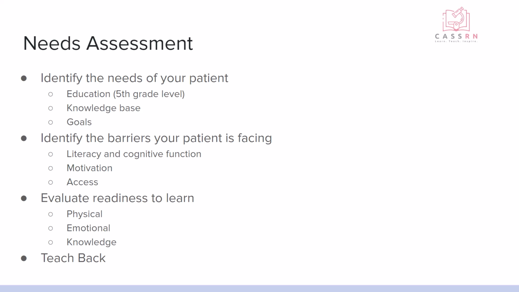We also want to evaluate their readiness. Is your patient in a place where they can learn? Part of being a good community health nurse, and really just a good nurse in general, is evaluating your patient's readiness to receive the information that you're trying to give them. So for example, you have a patient in the emergency department that just came in with a broken femur. Are they ready to hear your education about walking with crutches?